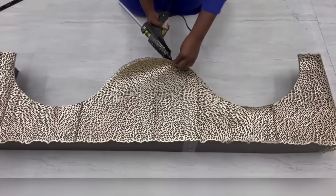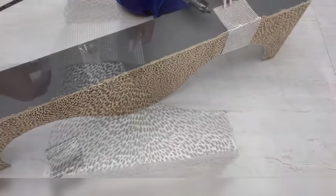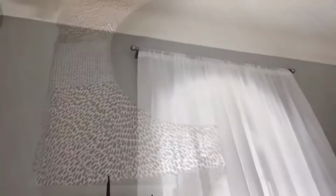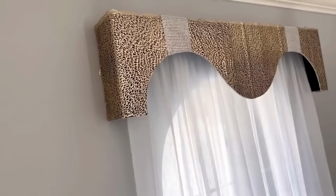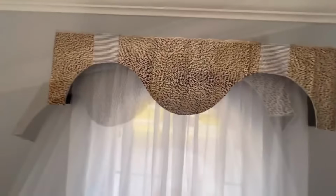The next thing I'll do is add the bling wrap to the design. I'll be mounting this one the same way I mounted the other one. Now with this design, I'm gonna leave it just the way it is because it's how I like it, but then you can add other embellishments to it if you like.